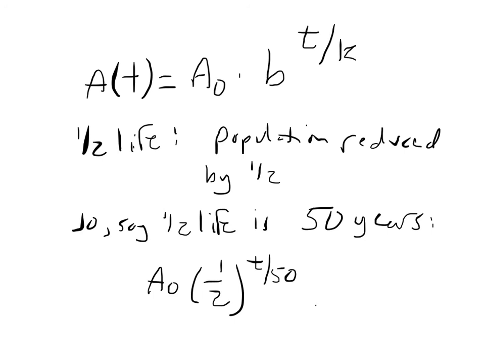If you put 100 in, 100 over 50 is 2, so that's a naught times 1/2 times 1/2. If you think about 100 years, over the first 50 years your population is going to drop by 1/2, so that's a naught times 1/2. Now you have your new population of a naught times 1/2. 50 more years go by, and you reduce it by a half again, so you multiply by half again. So you'd have a naught times 1/2 times your next 1/2. Again, that formula should make some sense.